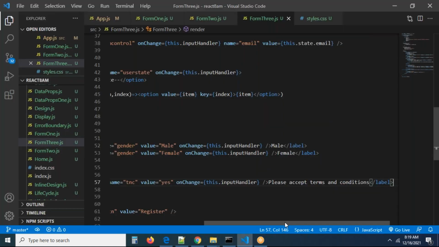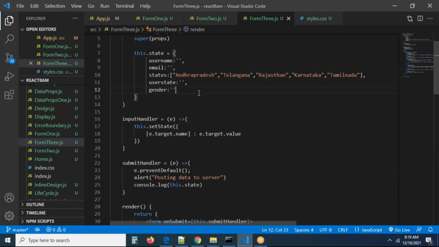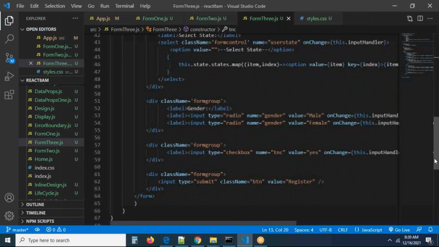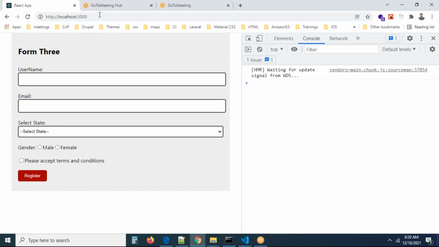The same for terms and conditions also; earlier you didn't set anything here. Let me do one thing. TNC also I'm going to take. TNC is also initially empty. Terms and conditions. Okay, right, perfect. Now the final thing. Up to here we are okay. We have almost covered many things.